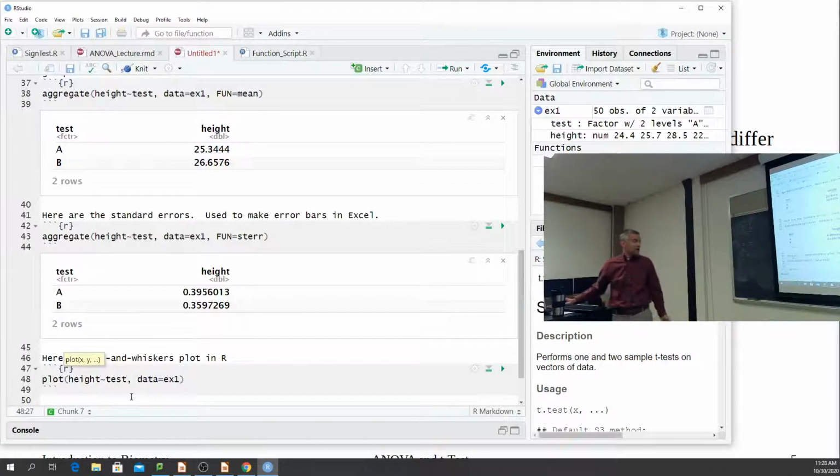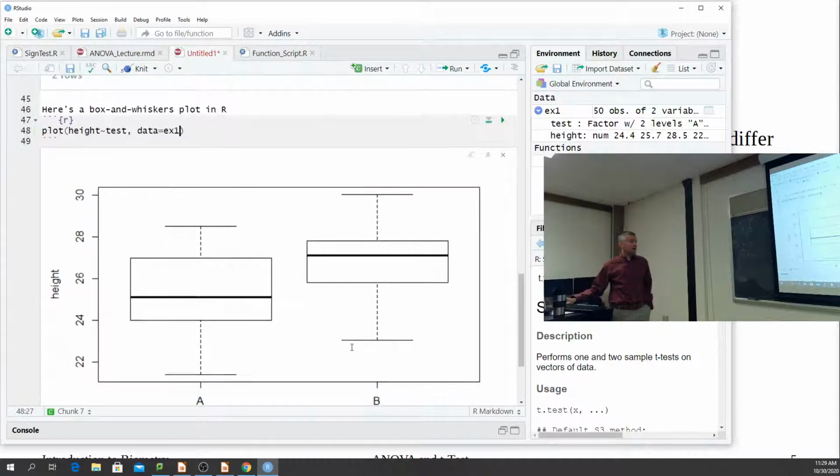We write it as, we want a plot of height as a function of our test variable, where our data is ex1. And when you run it, you'll see we will get a box and whiskers plot, which is okay.